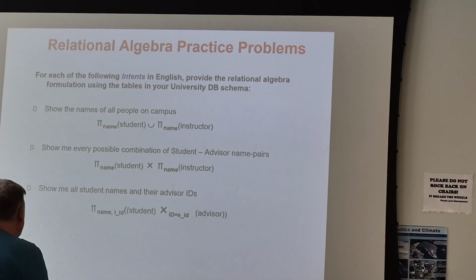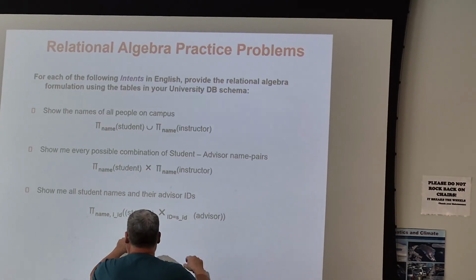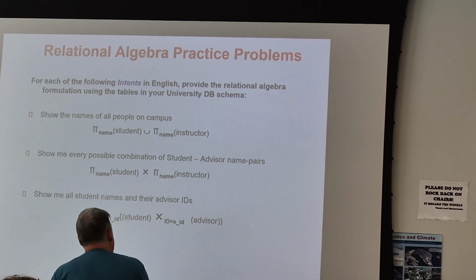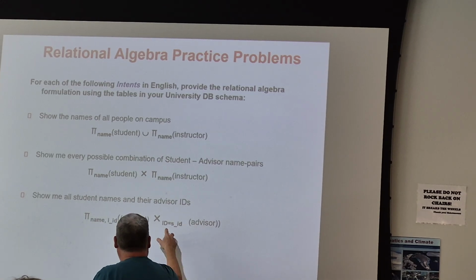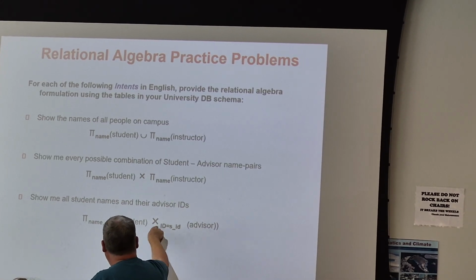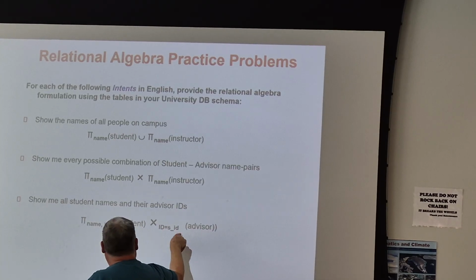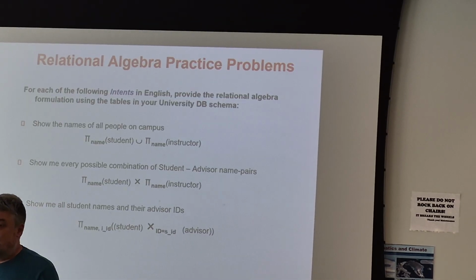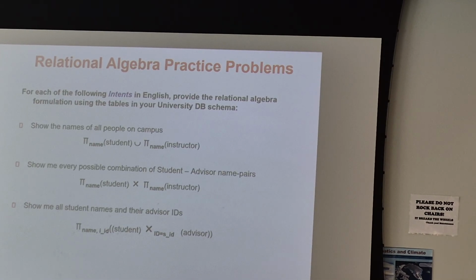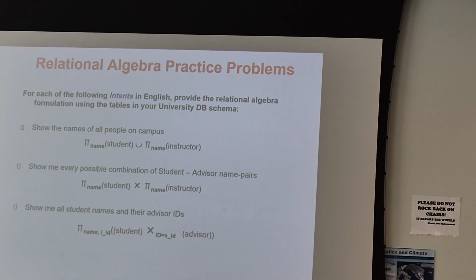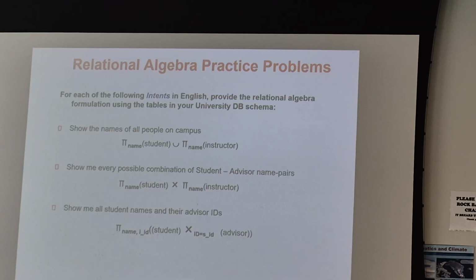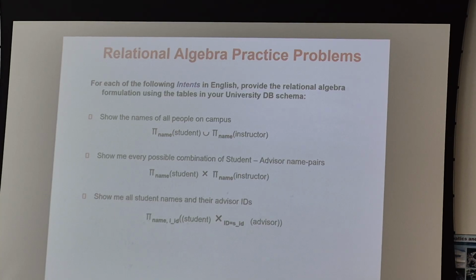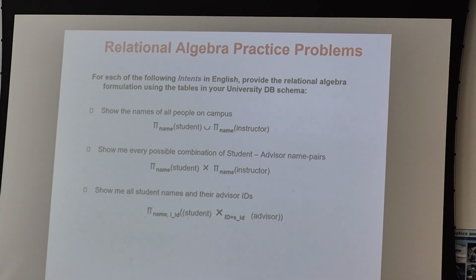And so does it make sense that we're doing this here? I want to take all the records in student and match them up with all of the records in advisor, except I'm only going to keep those combined rows where the ID from the student table is exactly equal to the value S_ID in the advisor table. Those columns do not have the same name, but they actually mean the same thing. The S_ID value actually came from the student table to begin with. That's why there's a line connecting those two fields together in your schema diagram.